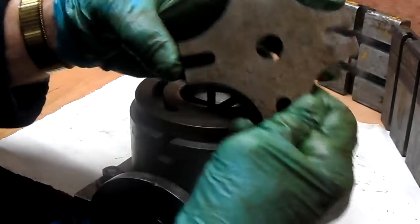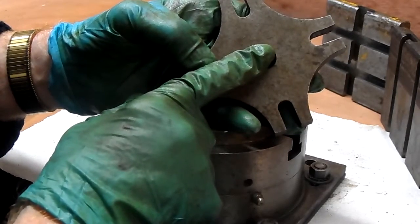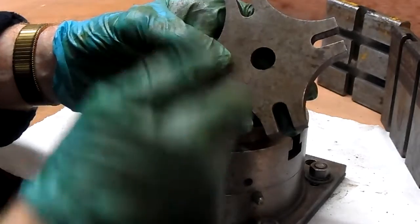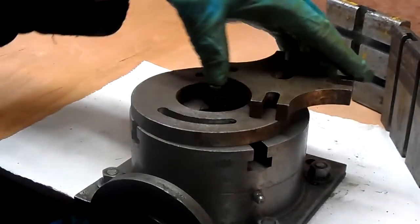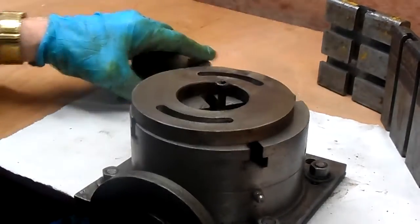I made this as a small banjo. I made it for someone for their lathe, to put on the gear wheels. I was able to make it on this turntable. Made 2 of them too, actually.